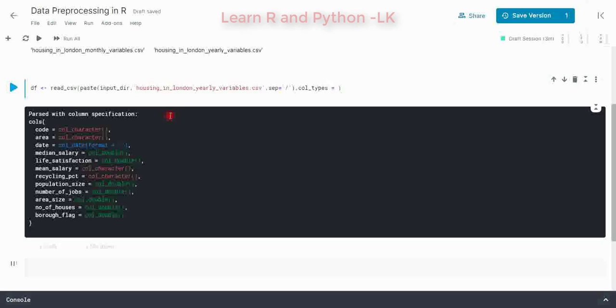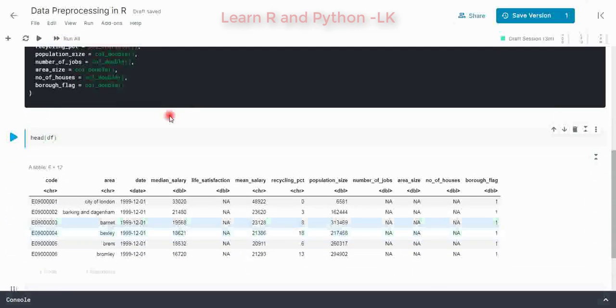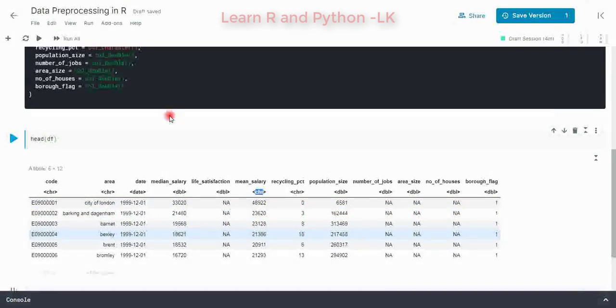But before mentioning any column types, let's see what is in this data. So I read this again. This is character, this is also character, this is date, this is double, a numeric value. Life satisfaction, I don't know why it's double, we'll see. Mean salary is character.